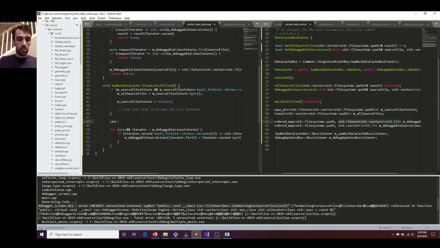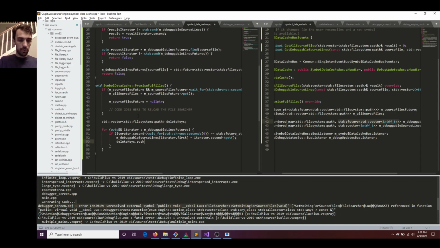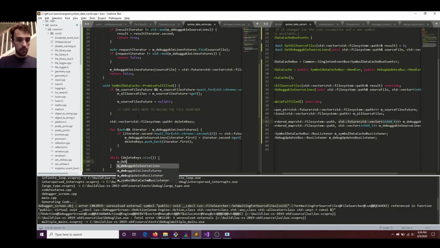std::vector of std::filesystem::path keys, delete keys, and we add to deleteKeys.push_back(iterator.first), and while deleteKeys.size, m_debuggableSourceLinesFutures.erase(deleteKeys.back()), deleteKeys.pop_back().